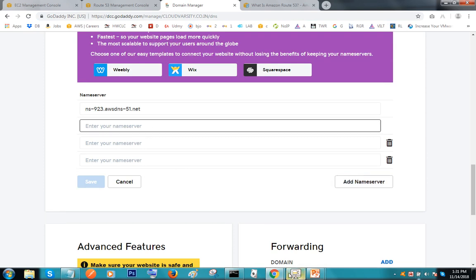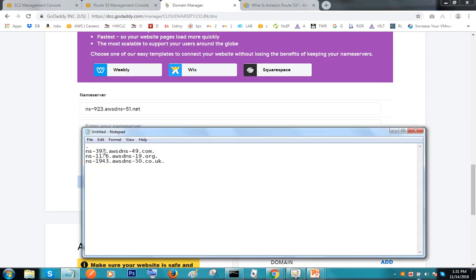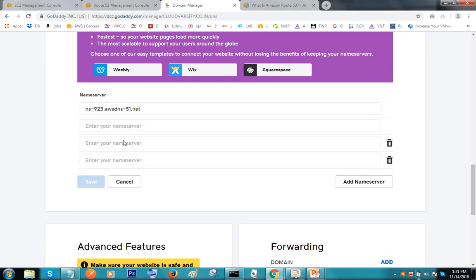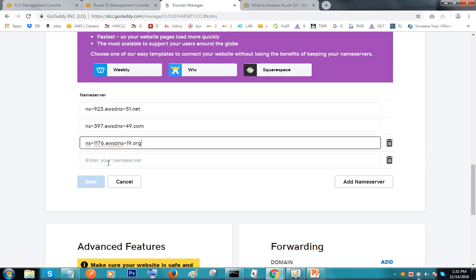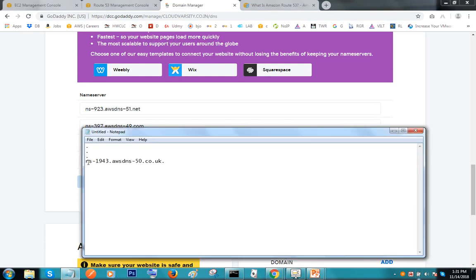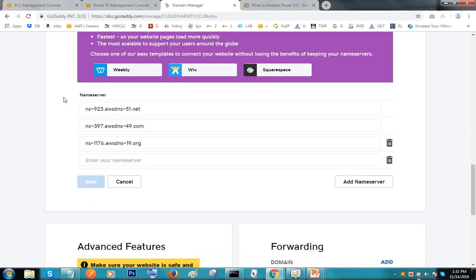Make room for 4 entries. Take the second one, paste it. Take the third one, paste it. Take the fourth one, and paste it.